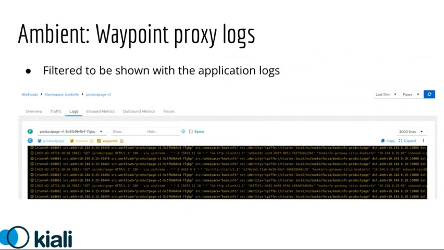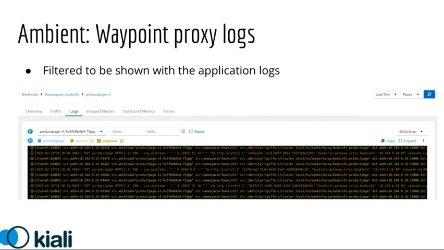And we want to put this information together in our workload details logs for our application to make debugging and troubleshooting easier. Because if we have our application, for example, in a sidecar mesh, it's going to be really easy to find the sidecar logs because they are going to be in the same pod as our application in the Istio proxy container. But with ambient, now these proxy logs are going to be in different places of the mesh.